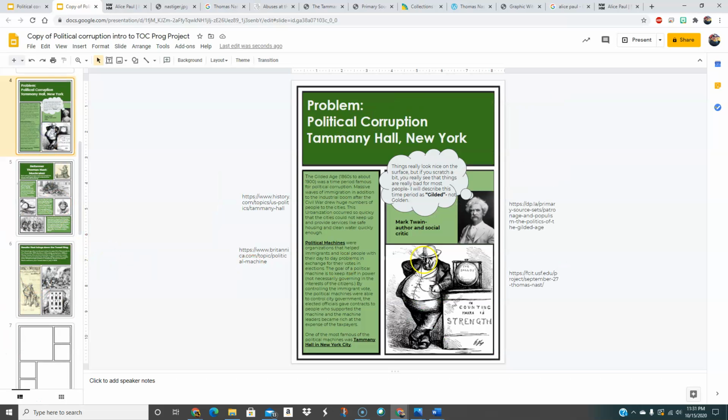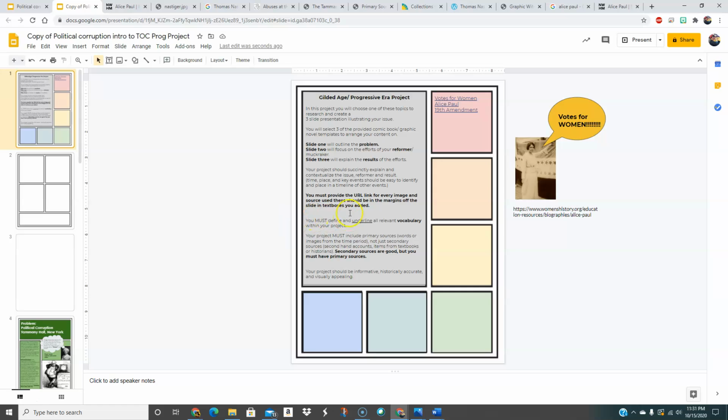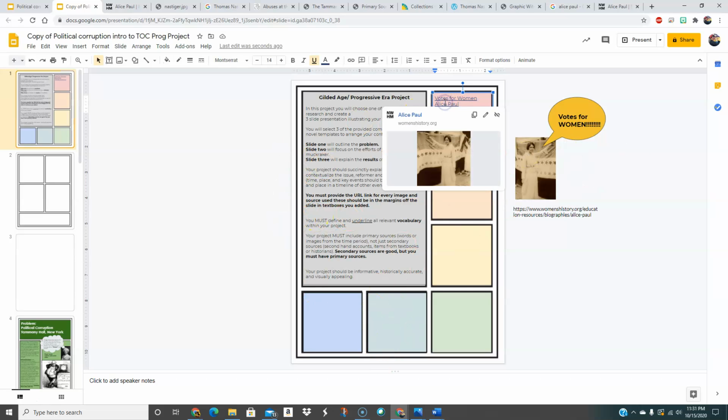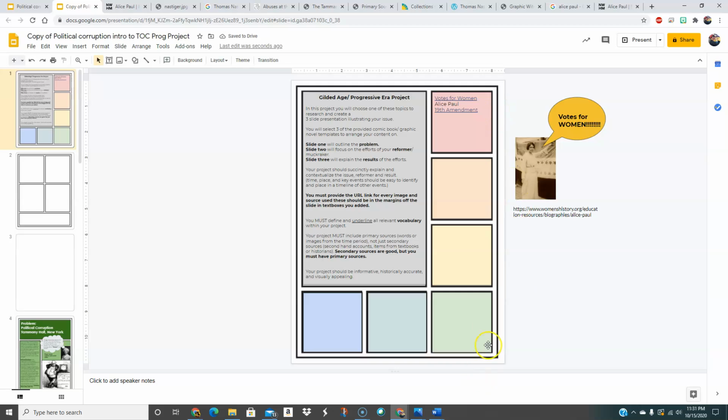So you need to do the URLs for the project. Now I'll go back in and have this stuff linked up. But in addition to linking to a website, you could link to another slide within the presentation, which is what I'm going to do with these instructions, is I'm going to give you some resources for this topic. Anyway, I hope that that is informative for those of you that aren't comfortable using Google Slides, and it gives you a little bit of information. If you need help with the project, obviously come see me.